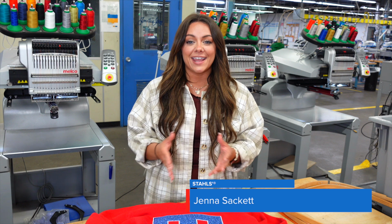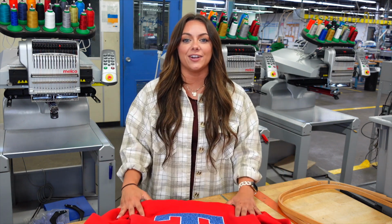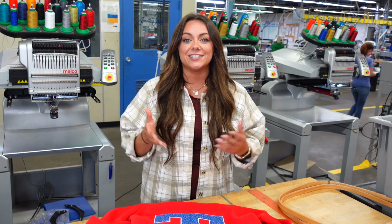Did you know that you can embroider with Stahls heat transfer vinyl? Instead of doing just direct embroidery or applique with twill, you can substitute with any of our heat transfer vinyl. And we're here at Stahls DFC in the embroidery department so that we can show you just how easy it is to create these looks. And we have an embroidery expert here with us, Lynn, to show us how.